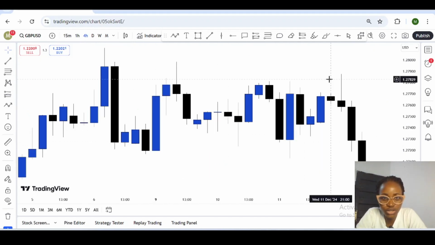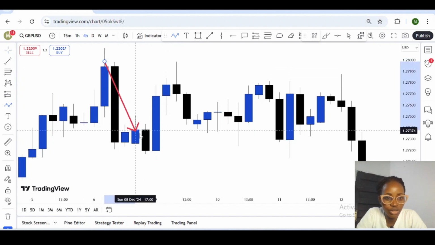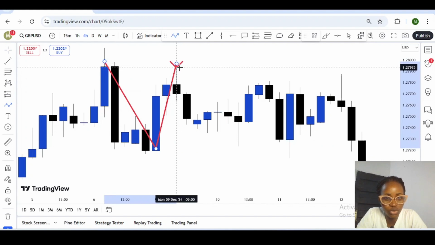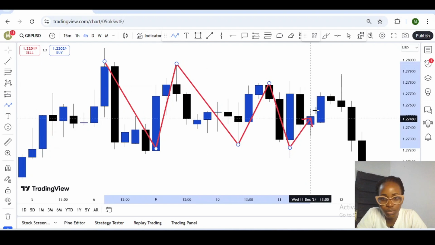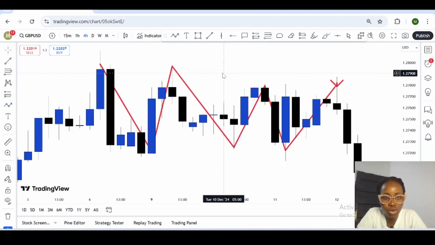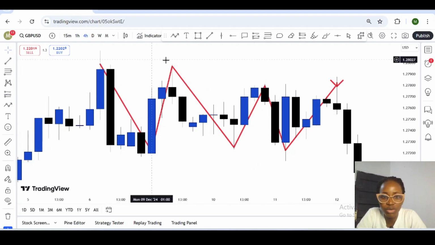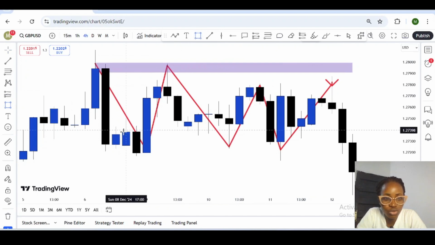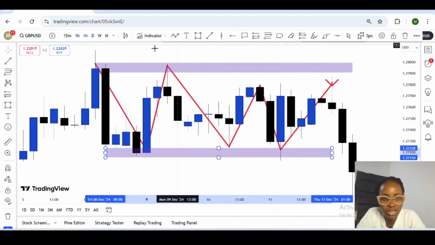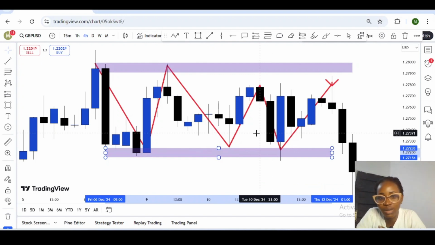So this is a consolidation phase. A consolidation is when price is not giving us a clear direction. You can see this price pushed to the downside, got to this point, got rejected, pushes to this point, came down to this point, pushed to this, dropped to this, pushed back up again. This is what is called a consolidation. A consolidation is when we do not have a clear direction. Market is reacting to this resistance zone and is also reacting to this support zone here. When you are seeing this kind of pattern, it is best to stay off the market because you can't really tell the next step that price is going to take.